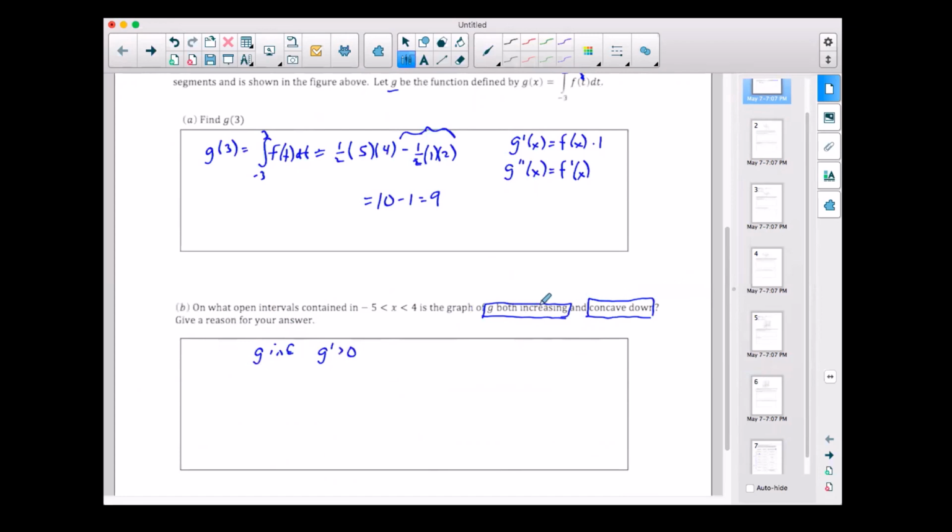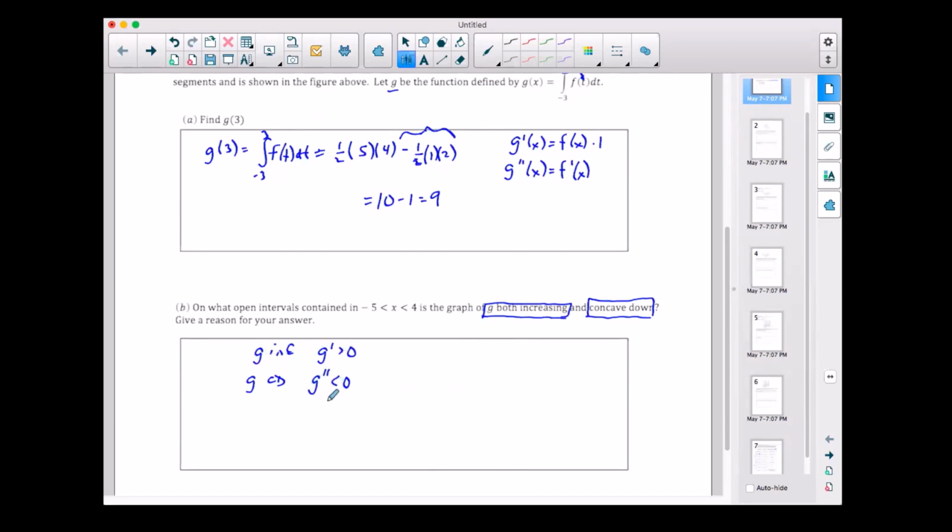So we also know that G has to be concave down. So G is going to be concave down. Remember, concavity is based off of the second derivative. Notice I'm not mentioning f at all. I'm not trying to incorporate that graph right now, because that graph is a little bit dangerous, because you end up getting things mixed up if you start mixing the two things together. So G is concave down means that G's second derivative is negative. So what we're trying to do right now is say, okay, I have to figure out when G prime is positive. That would mean G is increasing.